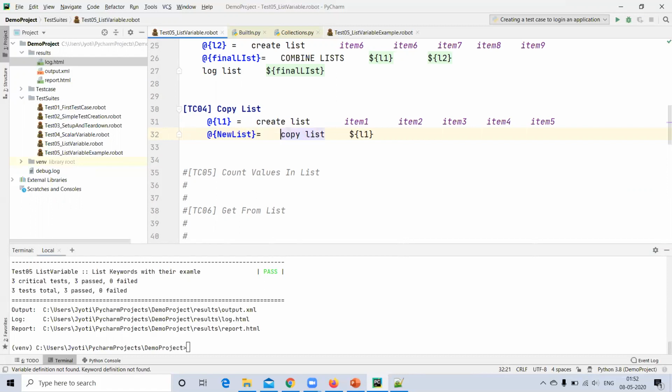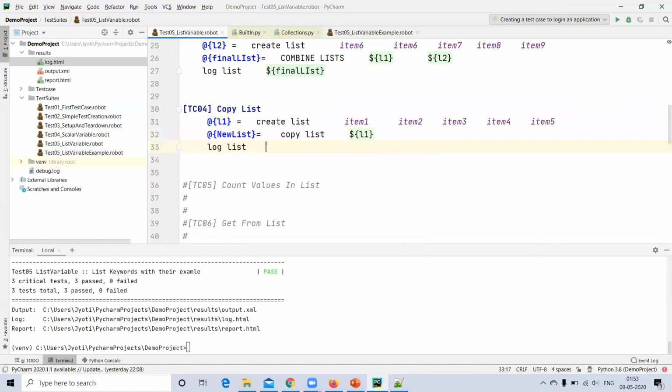As you can see, I had created a list L1, and I am trying to store this L1 list in another list, as you can see. So let me log this new list, right?